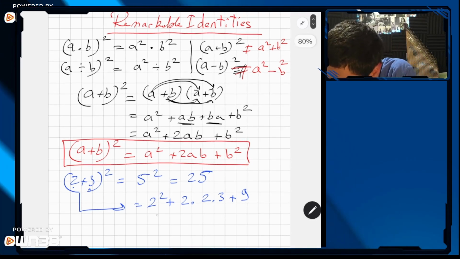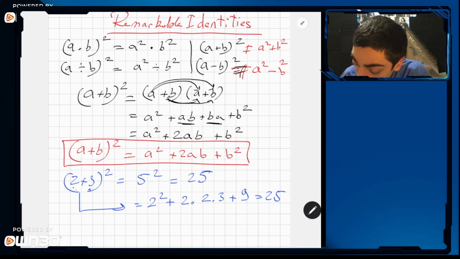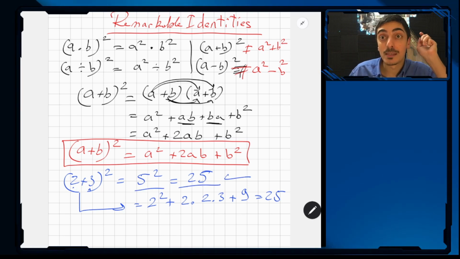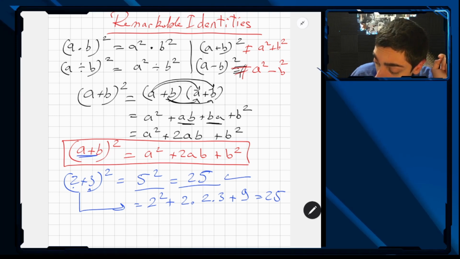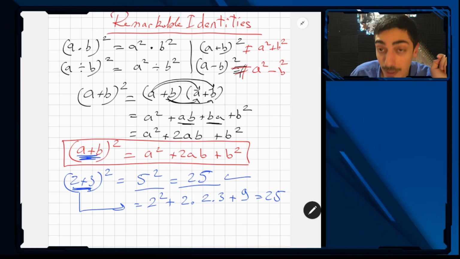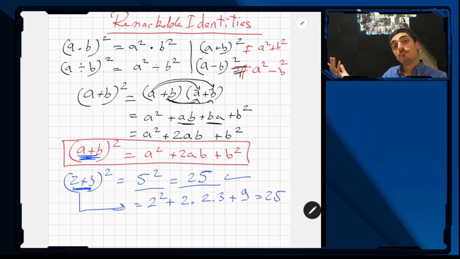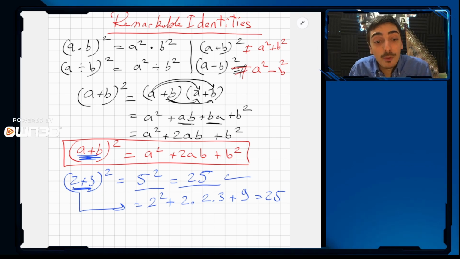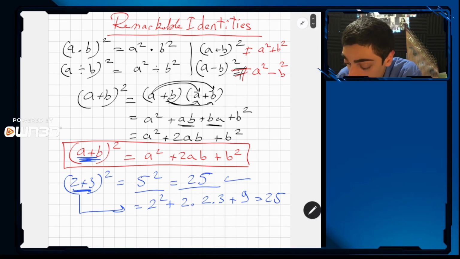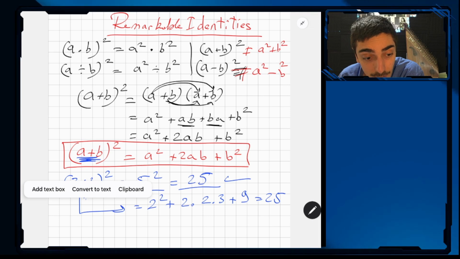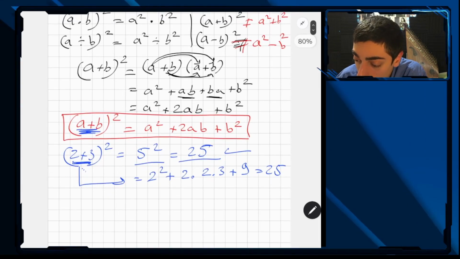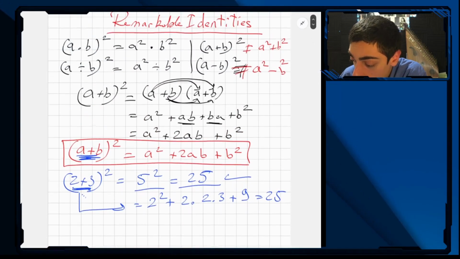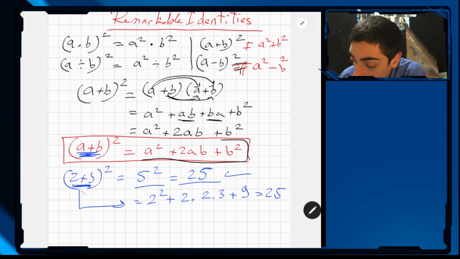Okay, now this looks very weird when you do it like that. This also gives 25. This looks very weird when we do it like that because this is the shortest route. Of course, do this, of course. But the problem is, when you don't have known numbers, when you have a plus b like that, how would you know? There's no way for you to tell what a plus b is. I have no idea what a plus b is. So I cannot move forward like I did here in this case. Okay? So this is what a remarkable identity is. It's a nice result that is the same every single time.